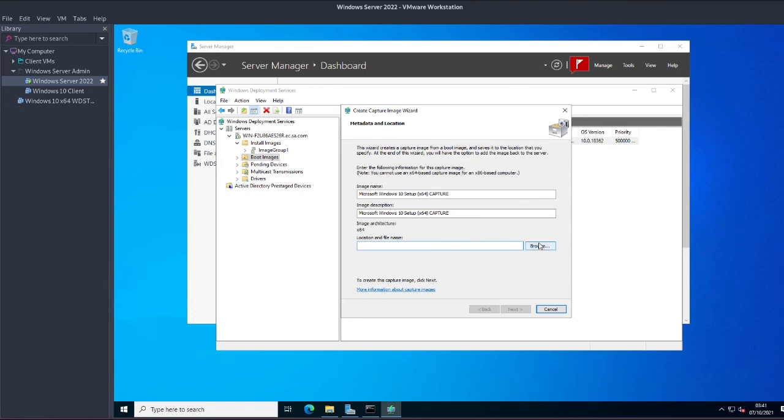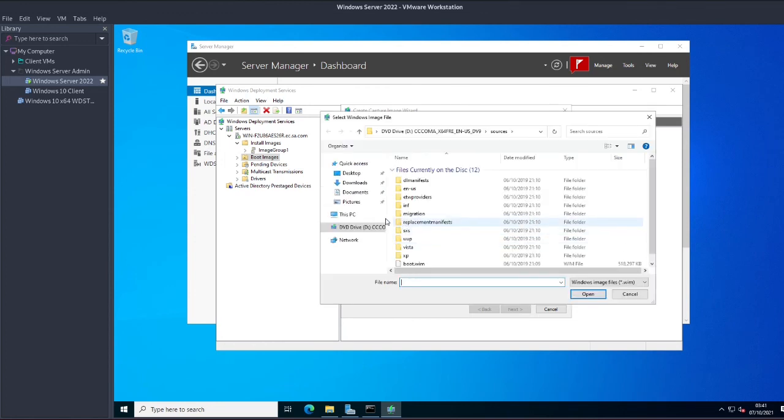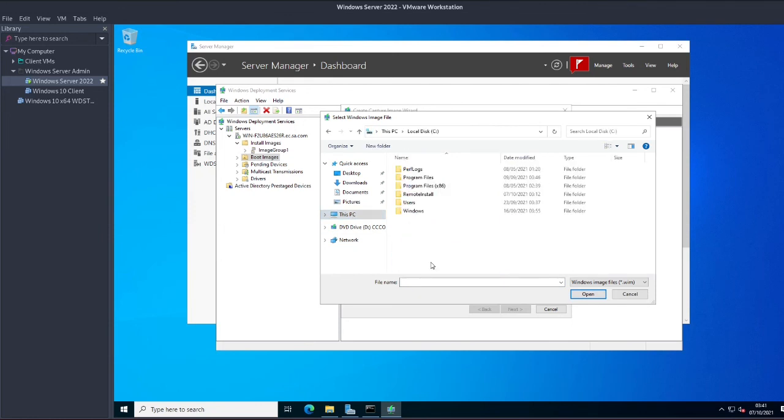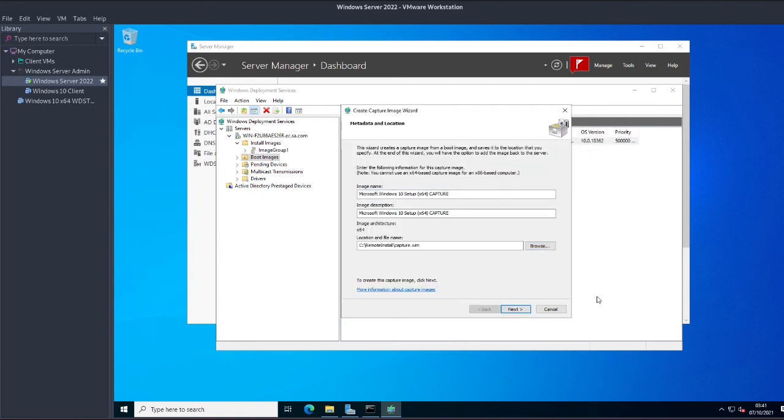So it doesn't matter, you could save it in the documents folder if you wanted to, but to keep things sensible, I'm going to browse into the file system. I'm going to choose not the DVD drive. We don't want to save our capture image on the DVD drive. I'm going to go into the local disk C, and inside the remote install folder. I could go into images, but I'm happy to just leave it at the parent directory here, okay? So I'm just going to call this capture. Click open. And you can see it's now going to create a capture image in that path. I'll put this path into the chat.